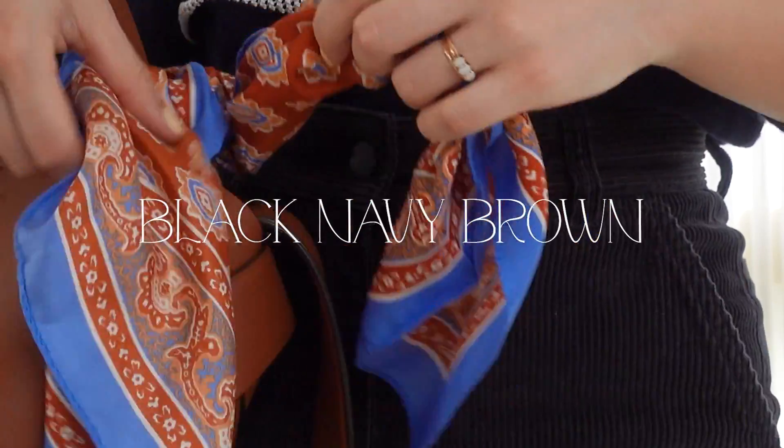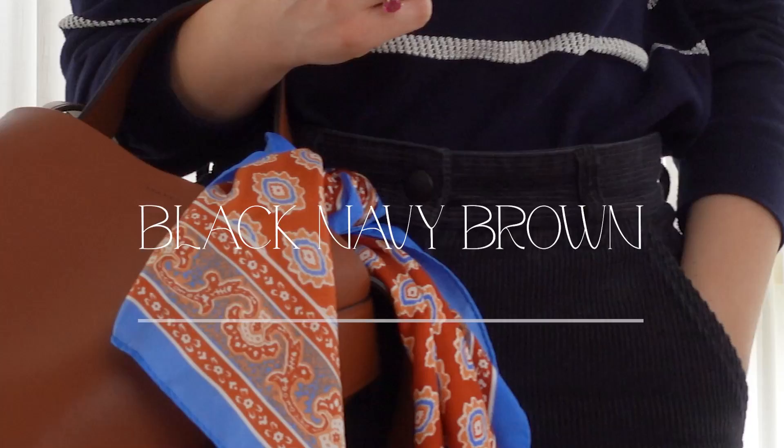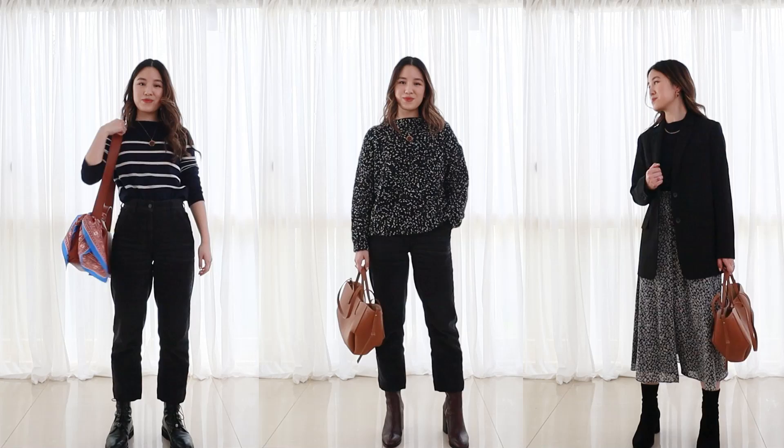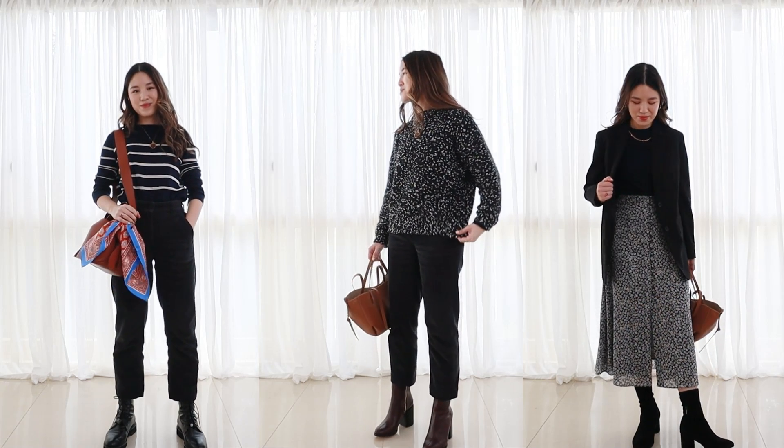Let's start off with something very subtle but also one of my favorites, which is pairing black, navy, and brown together. In the past, it was definitely seen as a bit of a fashion mistake to pair black and navy as well as black and brown, but I really think that when you mix these three colors, or even just two of them, it just creates something that feels very stylish and chic. Black is a very chic color, but the brown and the navy just add some warmth to it, which feels a little bit more cozy for this time of year.